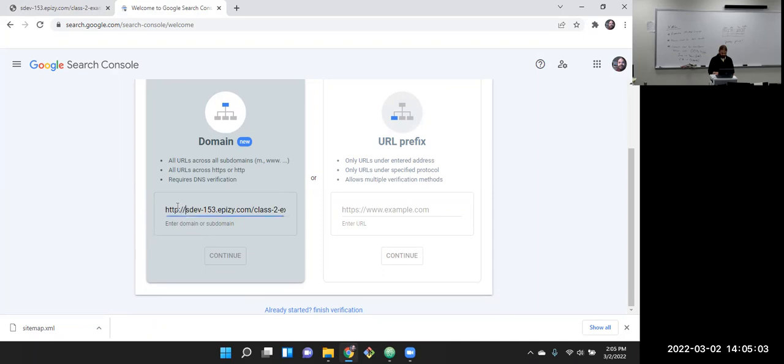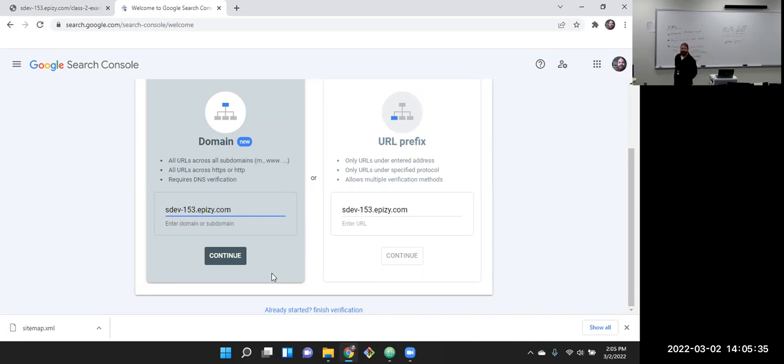Oh, I think I have too much there. Remove protocols or paths. Oh, it wants the top level domain. So it only wants that part. Okay, there you go.